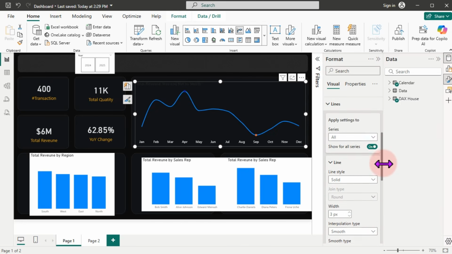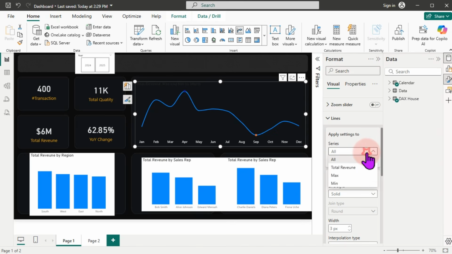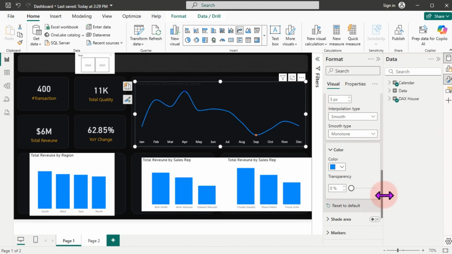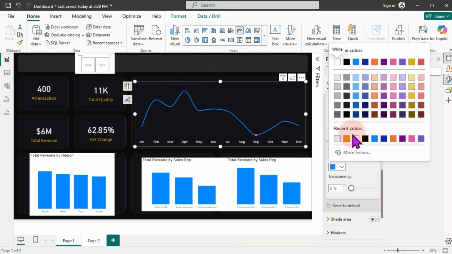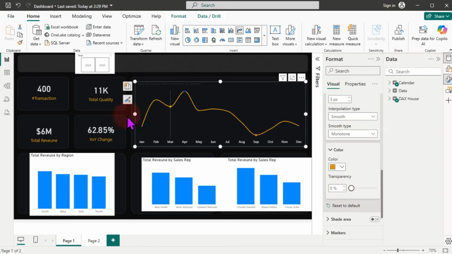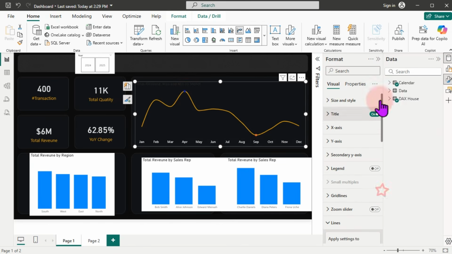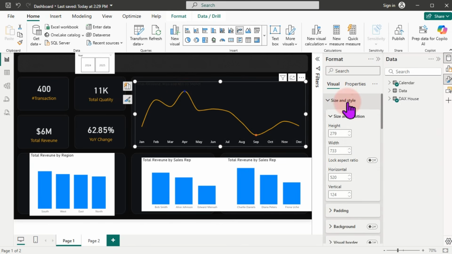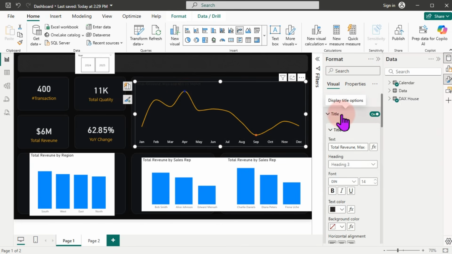So what I'm going to do is go all the way up, and under all, I'm going to choose total revenue. It's important. So scroll down now, you can see the color here. Then we choose the same color we have used for this part. All right, so if you look at the dotted line here, this particular highlight over here, we need to do something right on it. Before we do that, let's go all the way up here, then click on title.